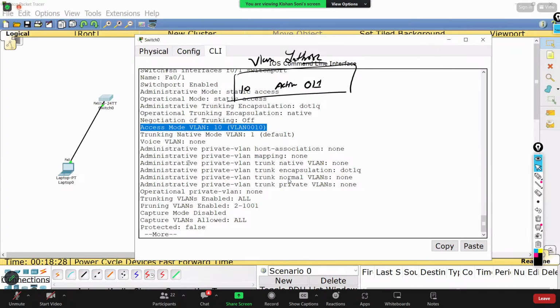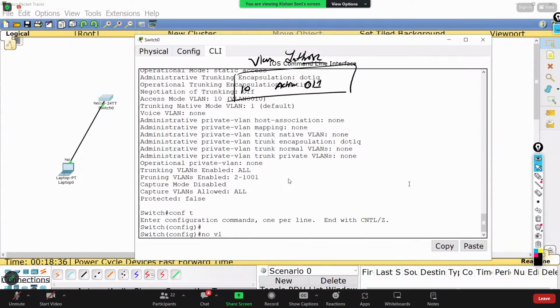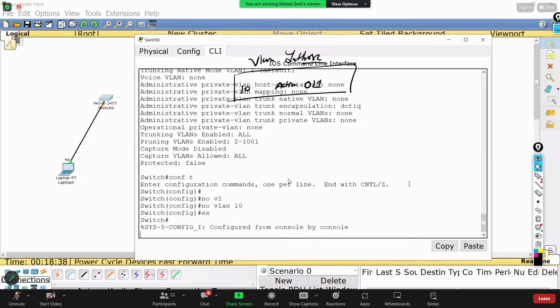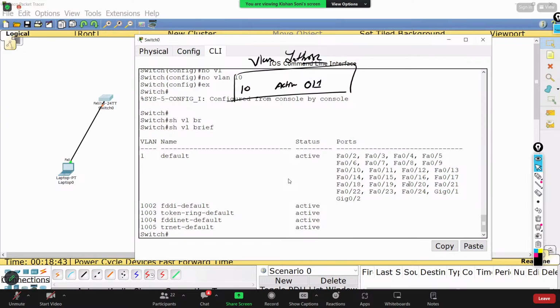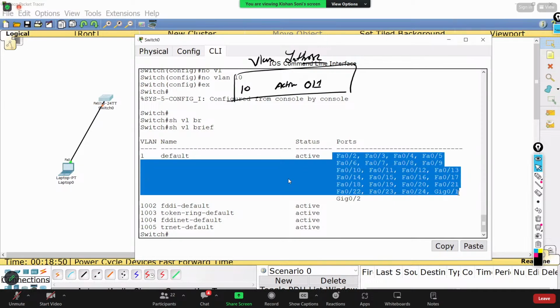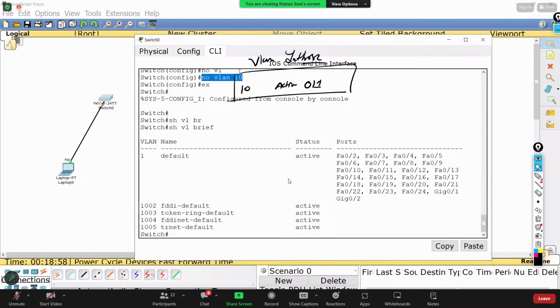What if VLAN number 10 is deleted? If I say no vlan 10, and then do show vlan brief, have a look at the output. 0/1, which was there previously, is not there now. I deleted the VLAN from the database table. Where is 0/1 now? It's not there.